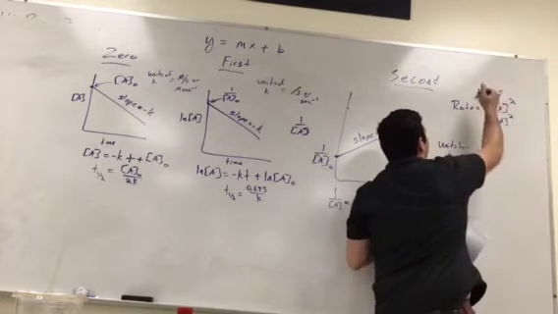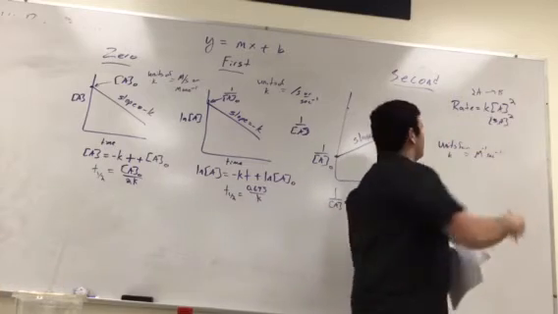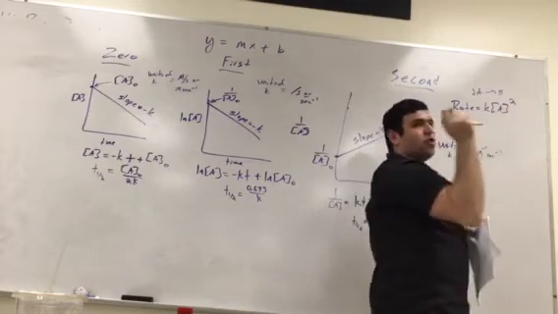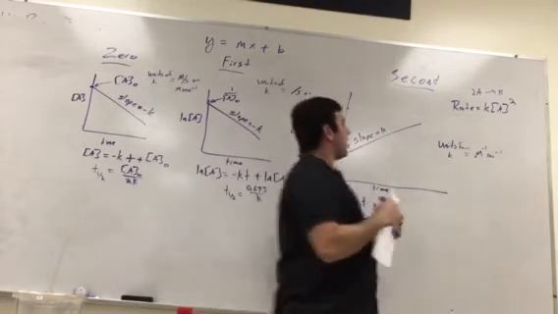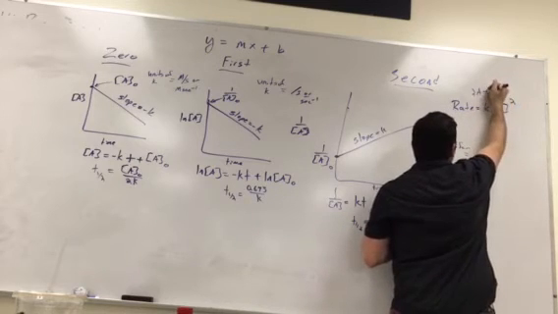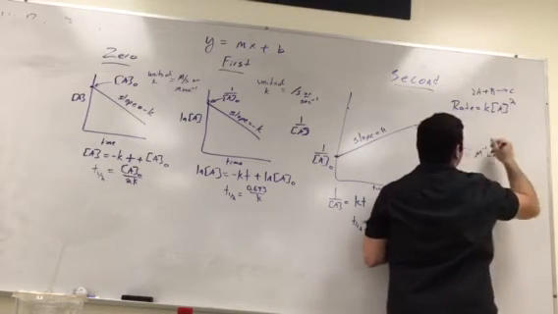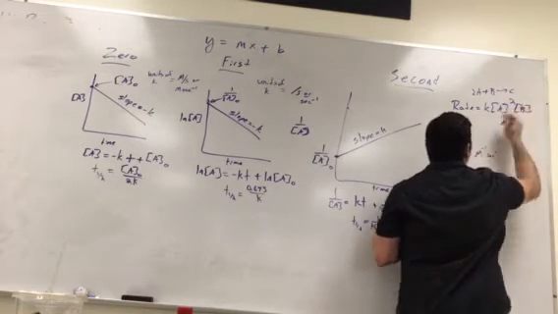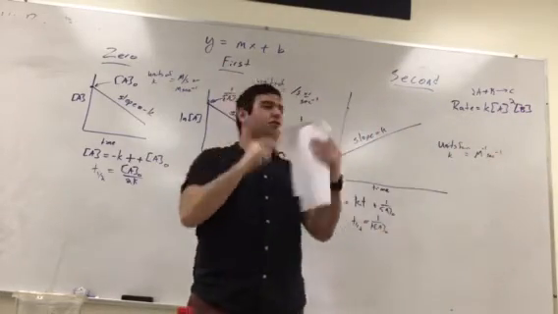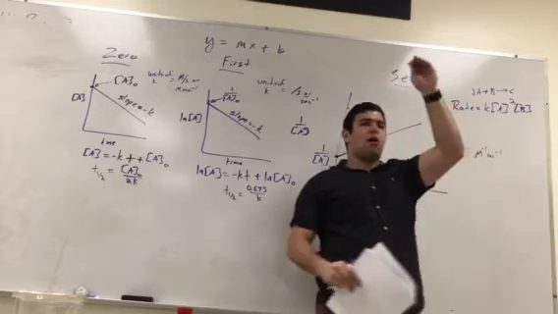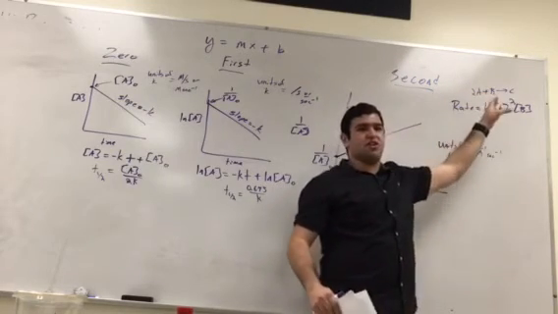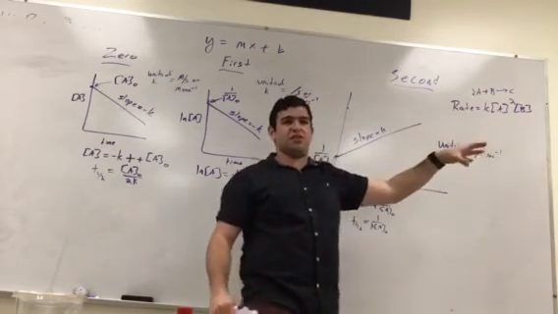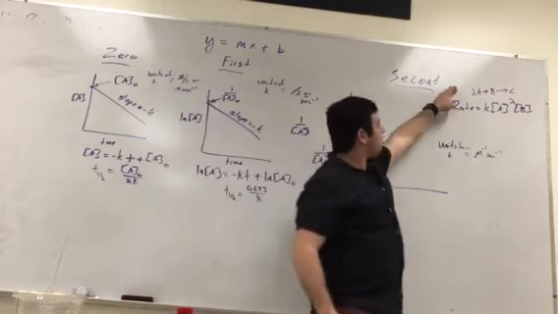So technically, this would be 2A yields B. If this is the rate law, the order is the coefficient. Does that make sense? So if I had 2A plus B yields C, the rate law would be rate equals k[A] squared [B]. It's the concentration of the reactants, and then the exponent is the coefficient of each. This is only true if this is the slow step or the rate determining step, which I'm going to get into later. Okay? Does that make sense? Does everybody see how this translates to this?